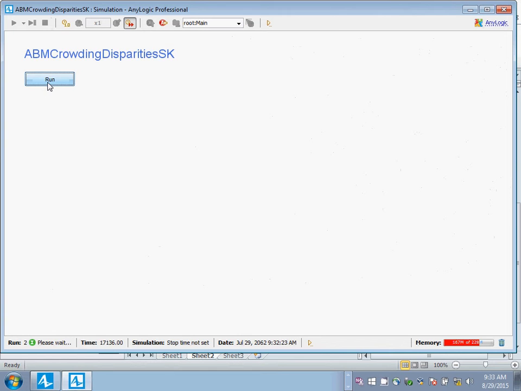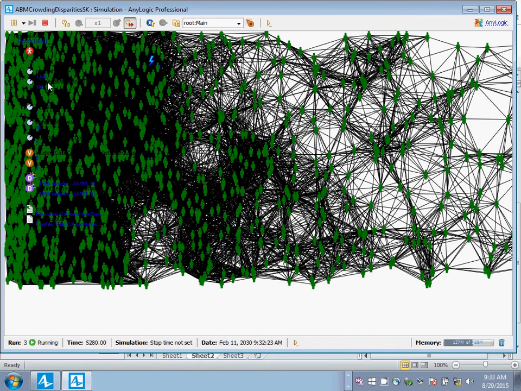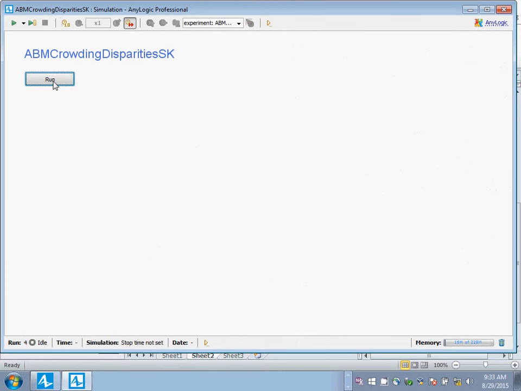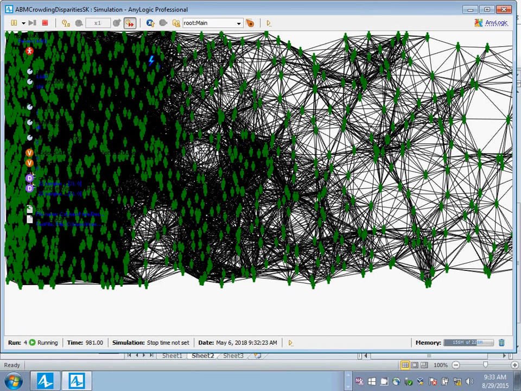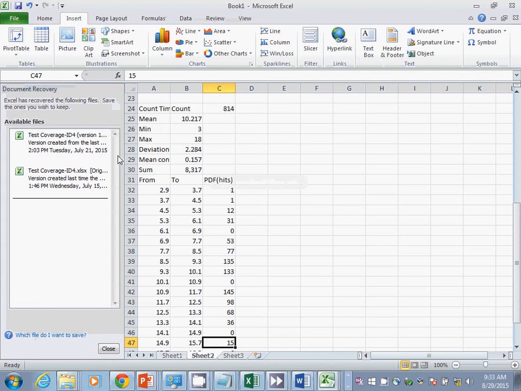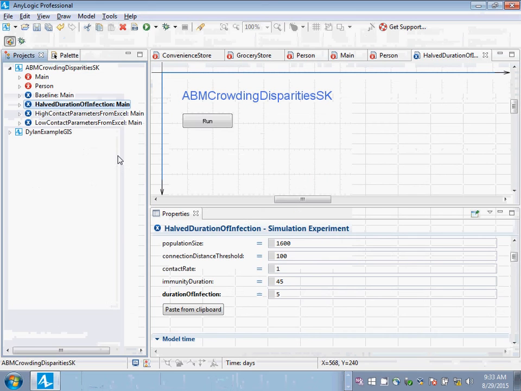Now, one point of note and a tip. Ladies and gentlemen, you'll notice that once again this is getting chronically short of memory. Why is that? Well, I created a new experiment, and now we're back to the same amount of memory that's by default.